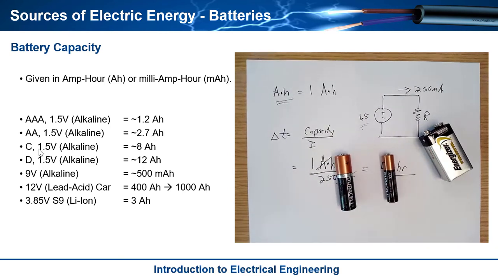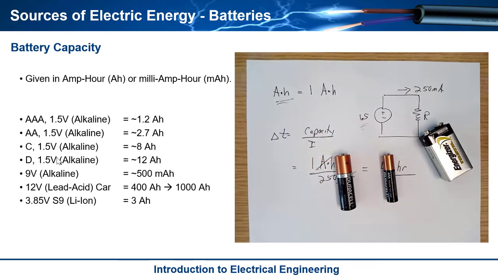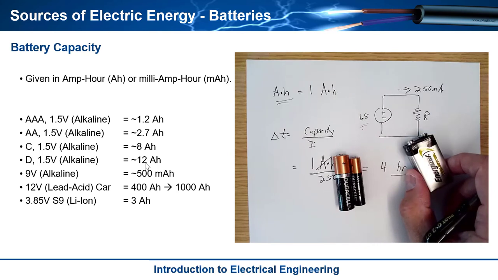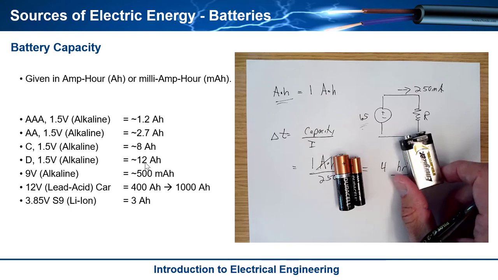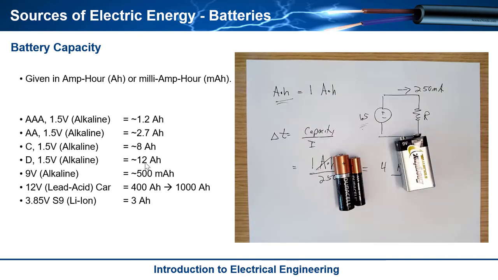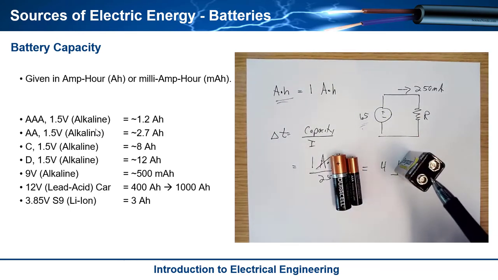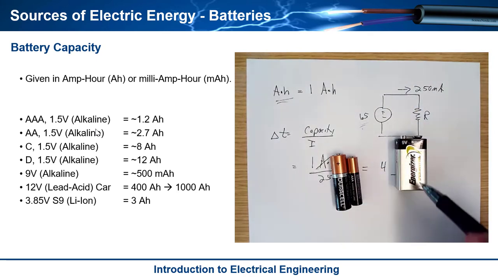A C battery, which is quite large, has 8 amp hours, which is huge. D, which is the big dog, used in flashlights and radios, that's 12 amp hours. And then you go over to this guy, 9 volts. And this only has 500 milliamp hours. That means if you pulled 500 milliamps out of this thing, it would only last 1 hour. It's way less than these 1.5 volt ones. And the reason is that you get 9 volts. Inside of here, there are six 1.5 volt cells, little cylinders. So you get 9 volts, but at the expense of milliamp hours.